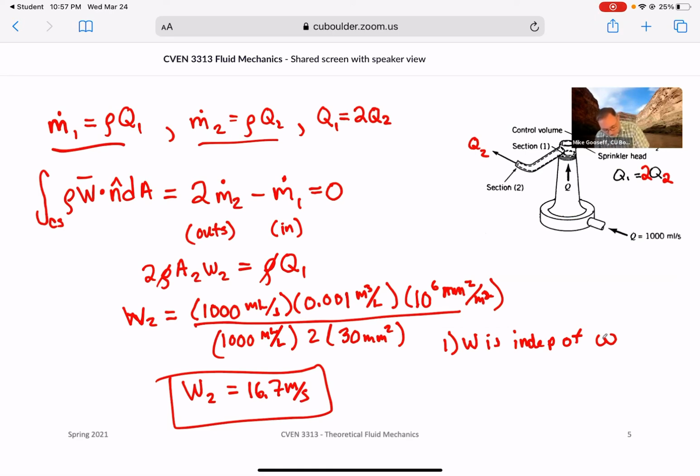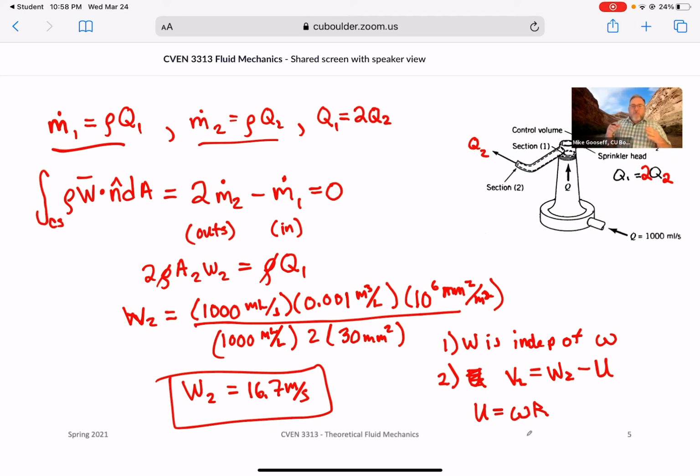2, the absolute velocity. Let me step back. The absolute velocity V2 we said was equal to W2 minus U, right? That is because we expect these to be going in opposite directions. So the water is coming out one direction, but the sprinkler head is going in the opposite direction. So W and U are acting in opposite directions. We would expect U in this case to be equal to omega times R. So omega is this angular velocity, and R is the radius of this. And we didn't need any of that in this case, okay?